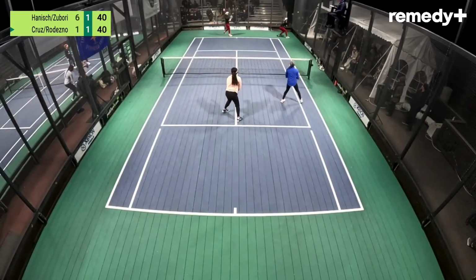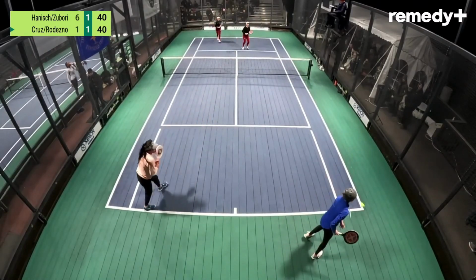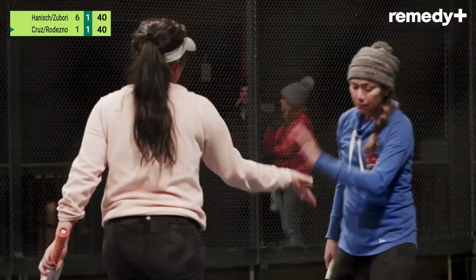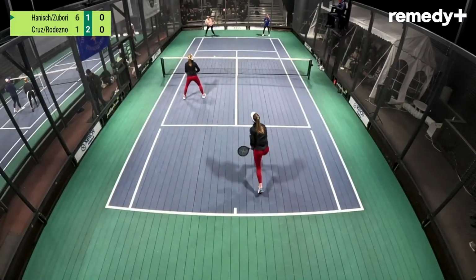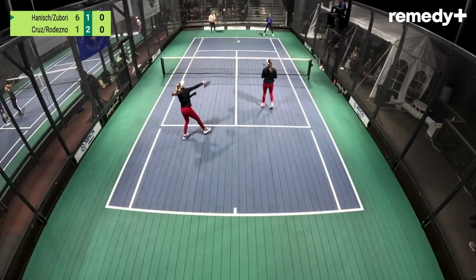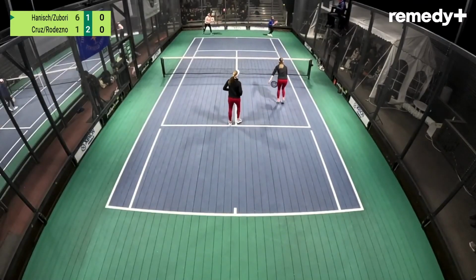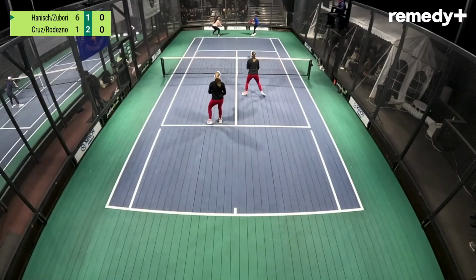Vulnerable to the dink. Yeah, they're off the net. Part of that's the great lobbing, but it's also part of that athleticism to move up and back. They can't commit fully up and in. They had to do what Hanisch and Zubori did just as well or better, meaning giving them nothing and then take it, and they actually got, as you said, 7 or 8 errors off the Zubori forehand. You know, they were beautiful errors, but errors nonetheless.